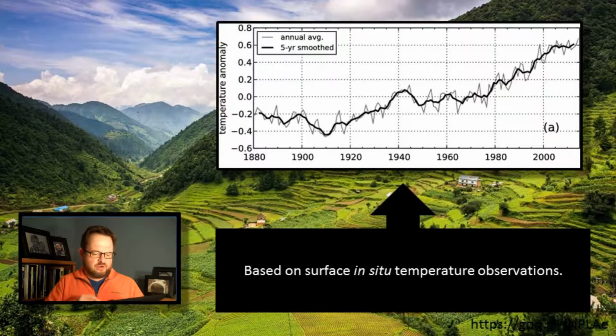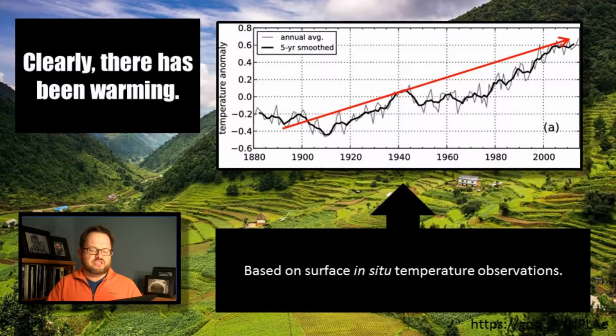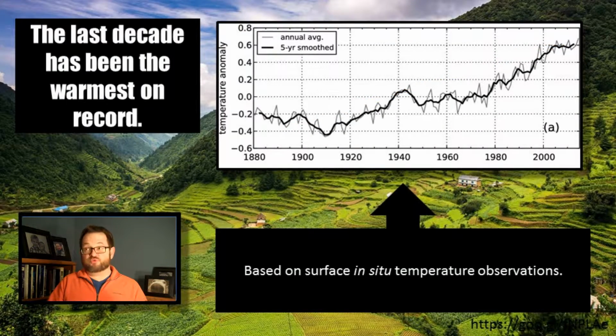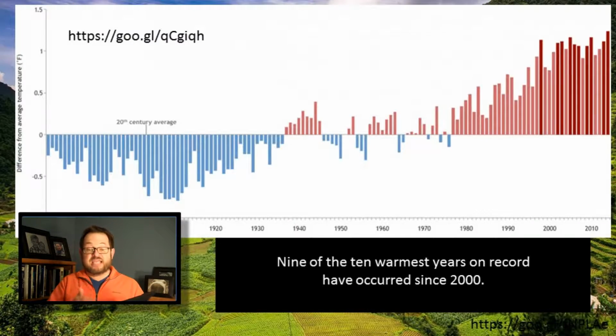Here's another textbook figure. This is based just on in situ observations. And you can see the temperature trend over there. Clearly there has been a warming since the early 1900s in this data archive. And you take a look at that, the most recent decade was clearly the warmest decade on record and so on, and it's just not good. In fact, if you pull up the annual values that plot was based on, what you see is that 9 of the 10 warmest years on record occurred since the year 2000.